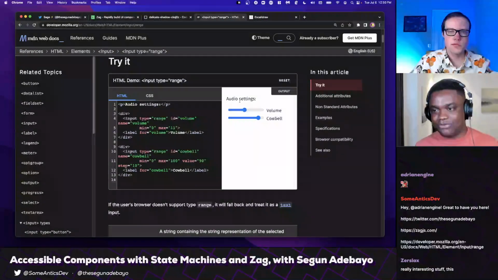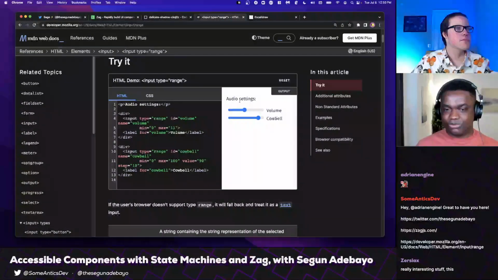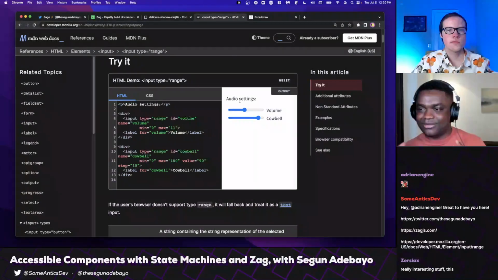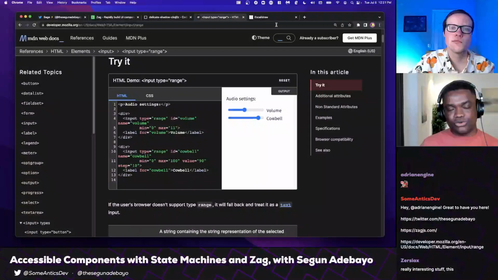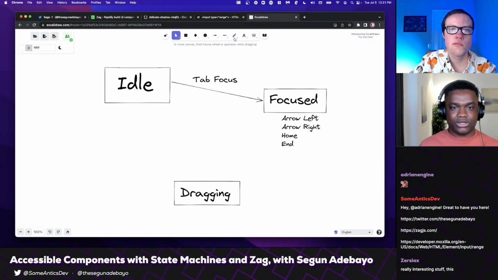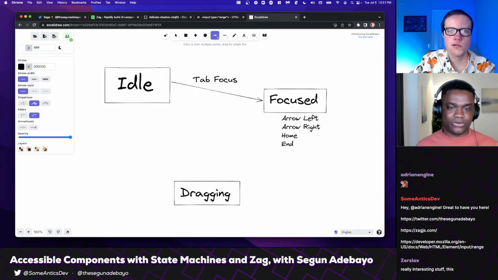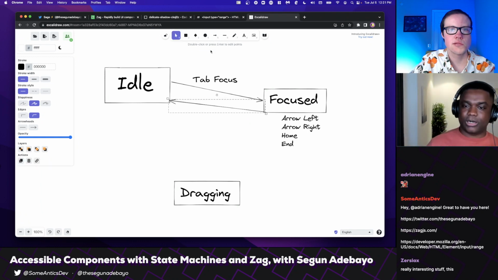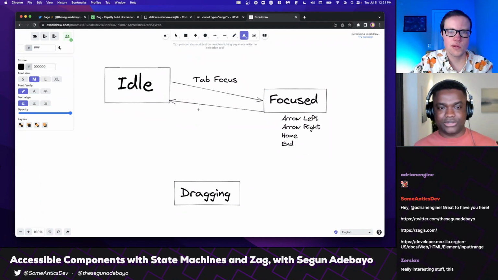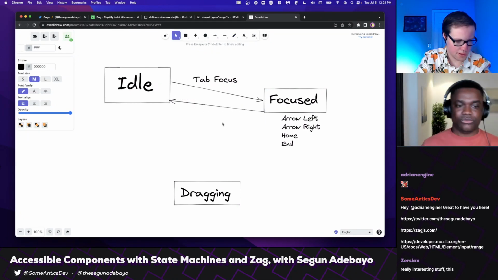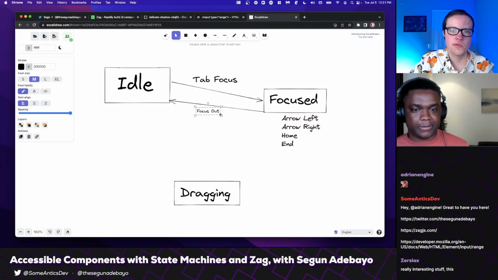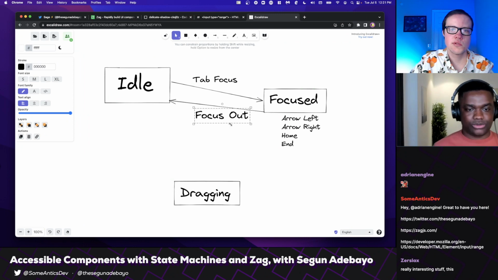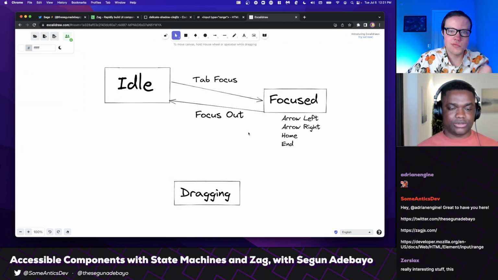That takes you back to the idle state, where there are no interactions again. So if we go back to Excalidraw to model this, we can draw an arrow from focus back to idle, with the event being focus out. Exactly, so there we have the focus out event.